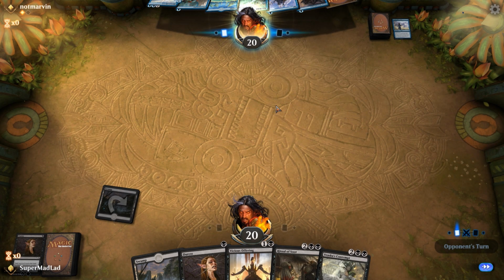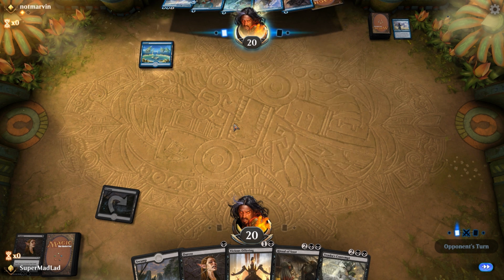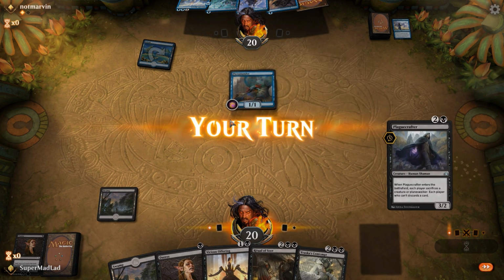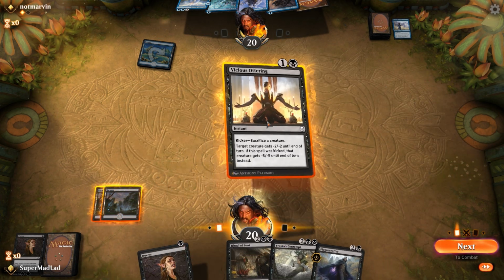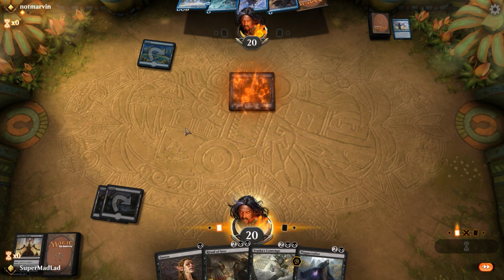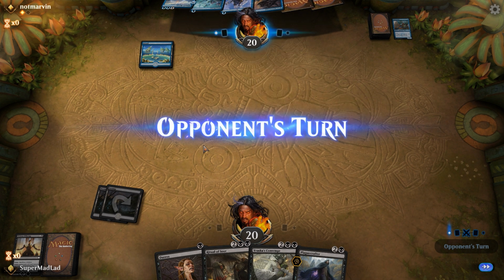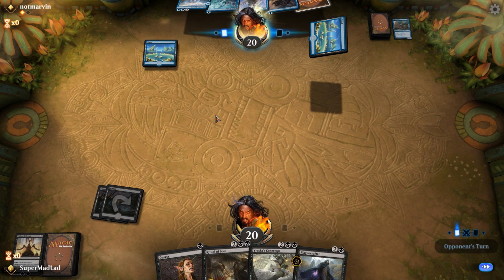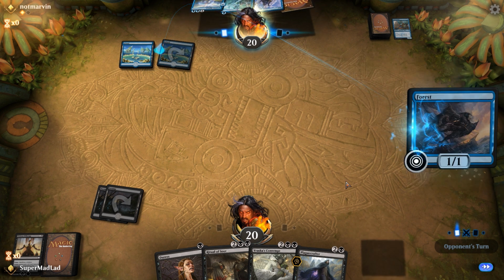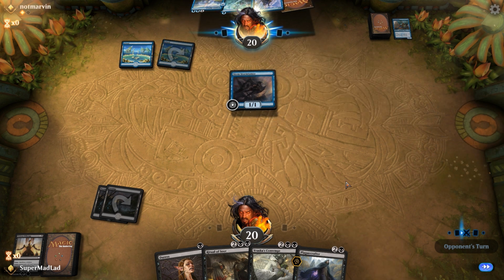Next turn they play a creature that they can't defend, and we'll kill it with Vicious Offering. Yeah. So let's kill that with Vicious Offering. And then we have the Duress that can take Dive Down. If we draw a land, Plaguecrafter gets around Siren Storm Tamer's ability. So they won't be able to protect it that way.